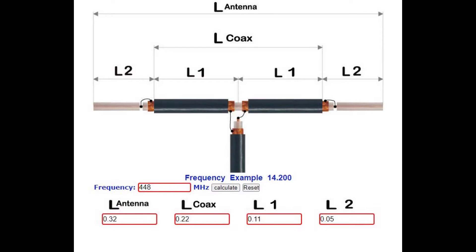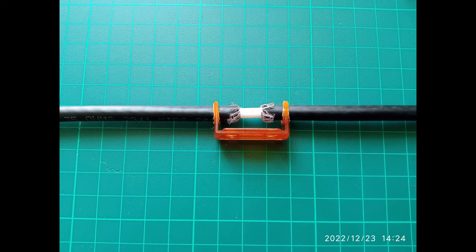The design details of coax bazooka antenna is given here and the link for the calculator is given in the description below. Please note that since the velocity factor of the coax varies from type to type, additional tuning might be required by trimming the length.